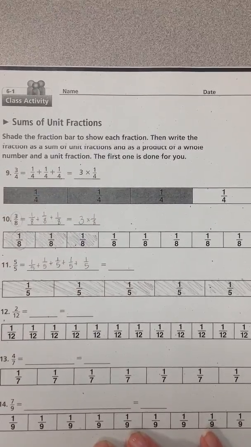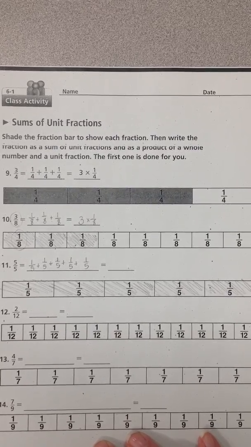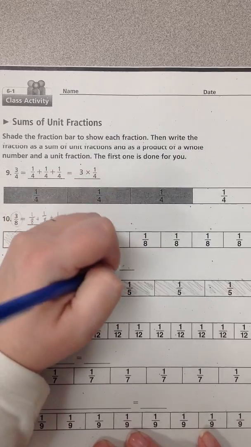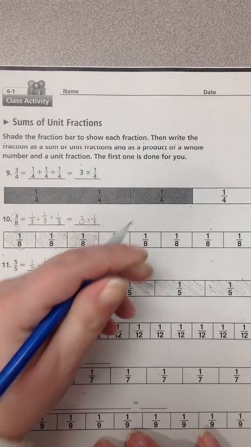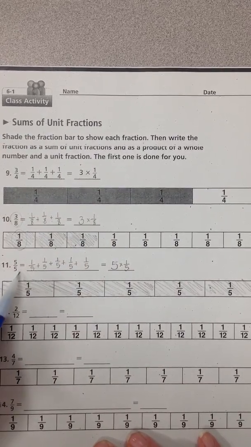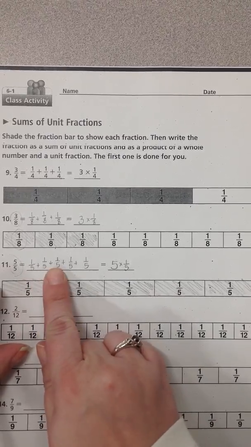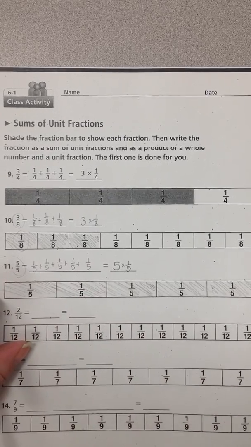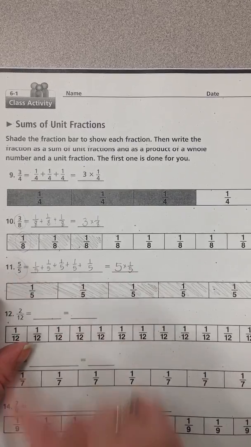Be very careful in counting to make sure that you've done all 5 or that you haven't gone over. Again, I count how many wholes I have, and I can multiply that times my unit fraction, which again will give me my 5/5 as my answer. So 1/5 plus 1/5 plus 1/5 plus 1/5 plus 1/5 equals 5/5, as well as 5 times 1/5 equals 5/5.